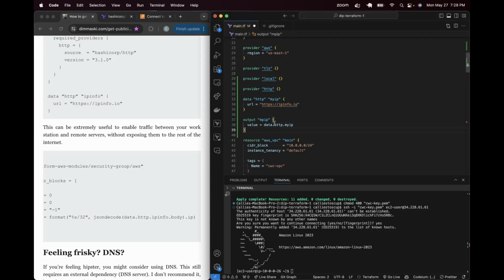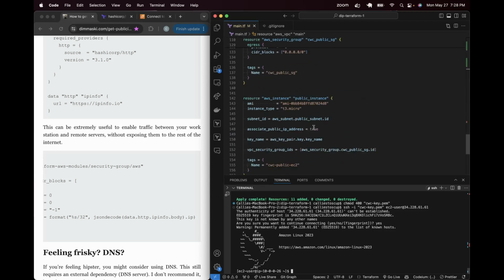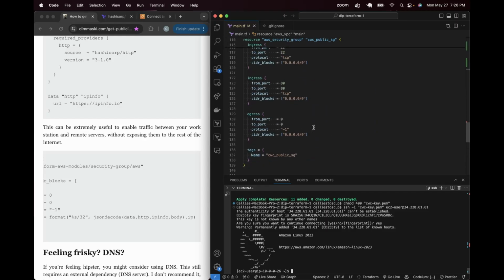So I'm going to do data.http, and then .myip because that's what I named that data block, and then .body .ip.